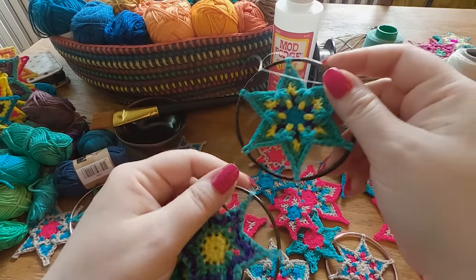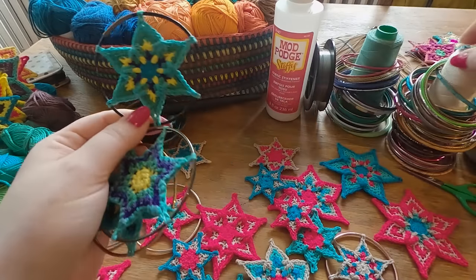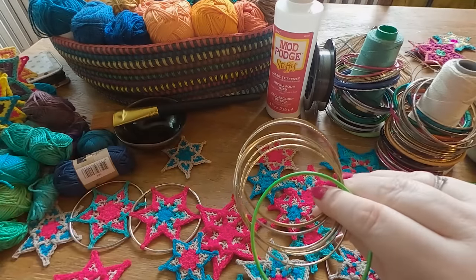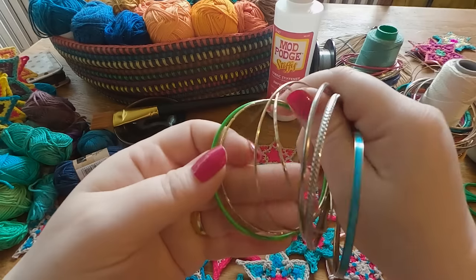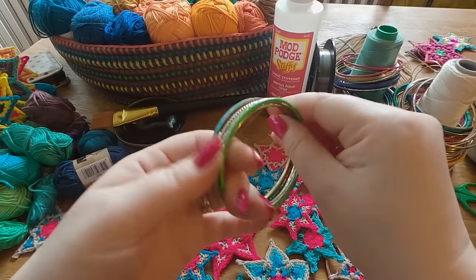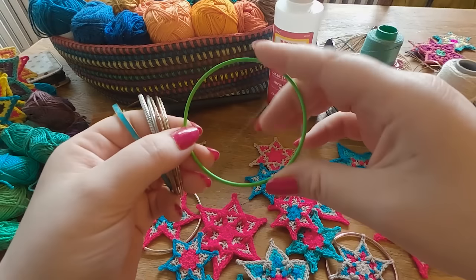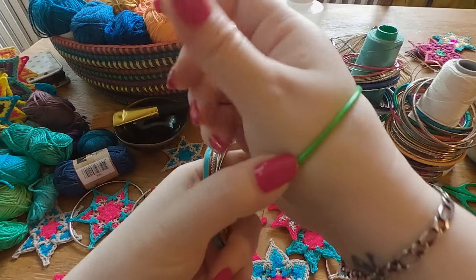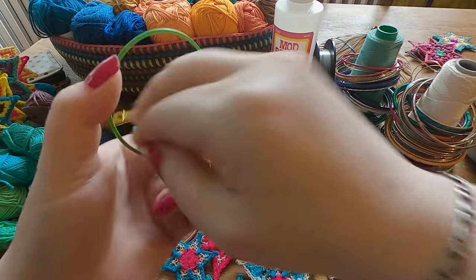And then I love working them onto these little bangles, like these bracelets. You see, I have loads of these here. Again, this is an excellent thrift shop thing. You get these really cheap at the thrift shops, or at whatever, like H&M. Do take care when you're shopping for those. These are usually standard 7 centimeters, that's like 2.5, 2.7 inches. It's just a standard bracelet. You'll find these everywhere in H&M or thrift shops, or even maybe have some in your closet. And now you can find use for it.